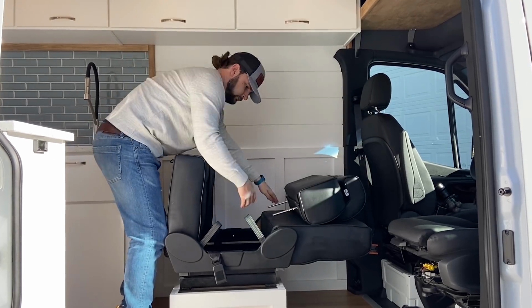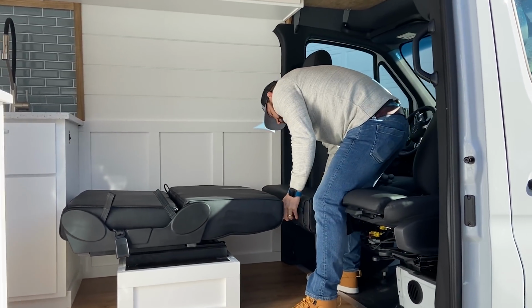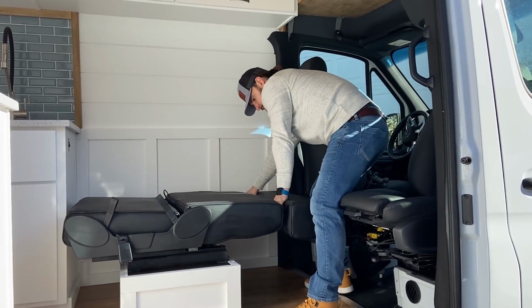We are making multi-function spaces. So the front seating area where we are going to have the bench seat that our kids are going to be sitting in, we are not going to have that just be a seating space. We are going to be using a seat that actually also turns into a bed. So that will be a secondary sleeping space instead of having the Happy Jack overhead.